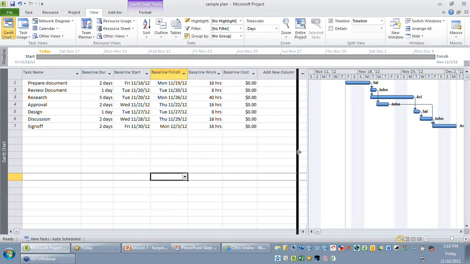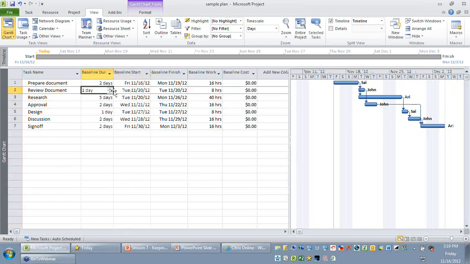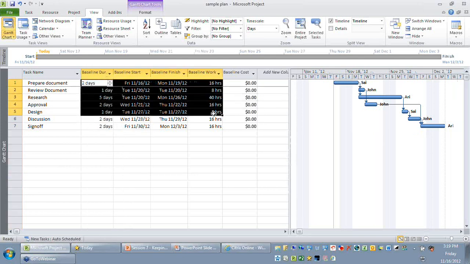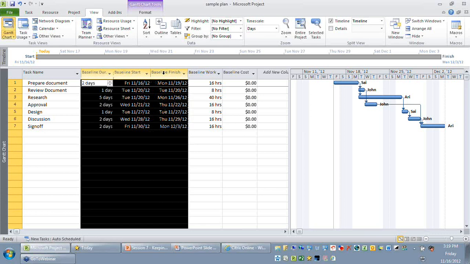Now, please remember your baseline data, though it looks editable by default, I recommend that you don't edit these values. The reason is when you try to revise the baseline duration from 2 days to 1 day or 2 days to 5 days, you might expect the finish date or the start date of the other activities to get adjusted. Remember, it will not happen for baseline related fields.